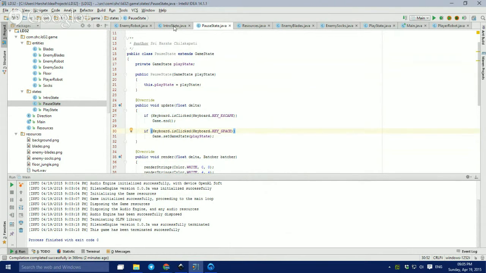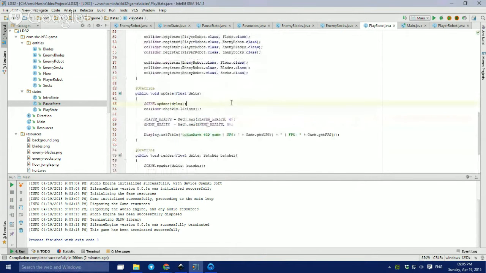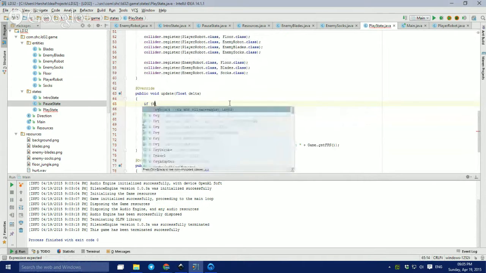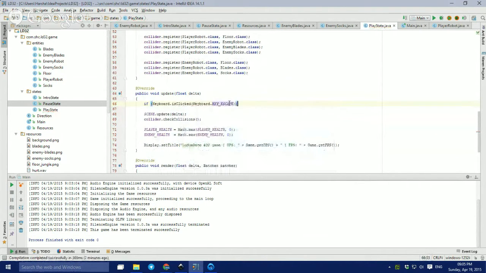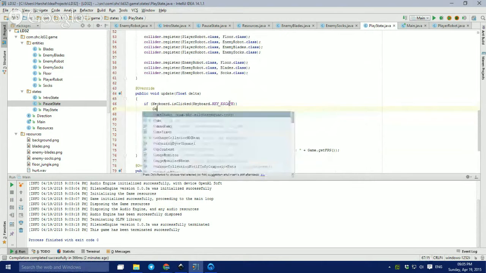So now in the play state, that is here, we have to, in the update, yeah, before updating the scene, if keyboard dot is clicked key escape, we just clicked escape in this frame. So I'll set the game state.